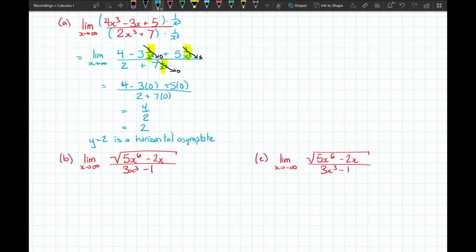Okay, in these 2 examples, we have the same expression involving a rational or fractional expression, but with roots. And they tend to behave very differently when we have negative values. In one example, we can assume x is positive because it is getting infinitely large in the positive direction. And in C, we can assume that x is negative because it's getting infinitely large in the negative direction. Now, we will need a quick identity here for how to take a factor outside of a root and distribute it into the root.